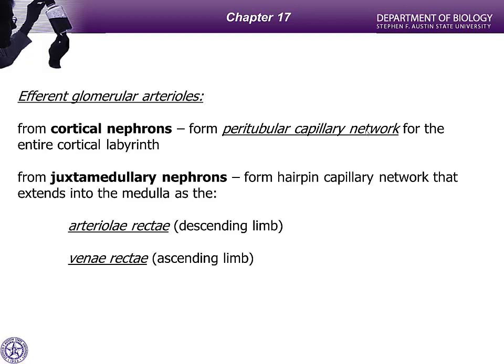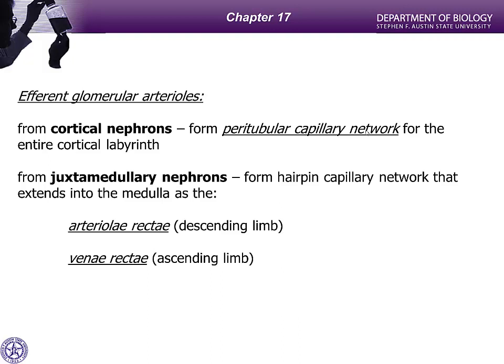But there are going to be some nephrons that are very close to that corticomedullary boundary. And those are referred to as juxtamedullary nephrons. Those renal corpuscles are very close to the medulla. And they're going to have the longest of our loops of Henle. The cortical nephrons, their loop of Henle is not going to be quite as long because it's further to go. But what we're going to see is the efferent glomerular arterioles are going to branch into this capillary network, and it's called peritubular capillary network.